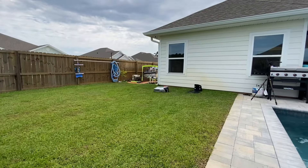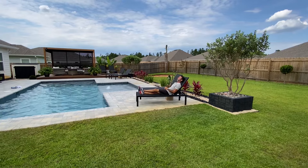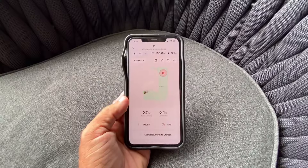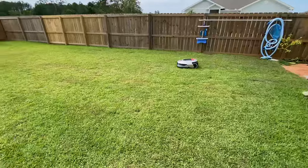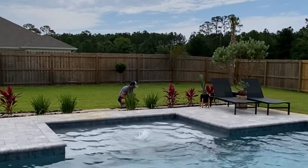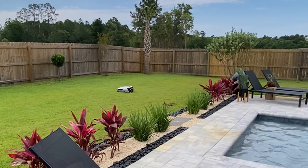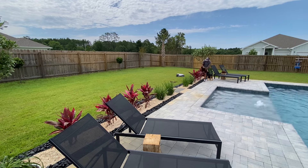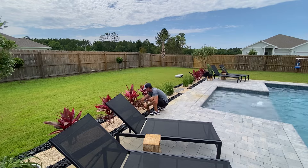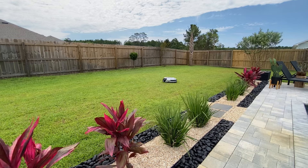Now let's go over the cost of this machine. The cost was just slightly over $2,000, which I think is a good buy — especially when you take into account that a lawn service is going to charge you $2,400. So in one year, it's already going to pay for itself, and you're going to be able to run it all day, every day. You can do a manual start and it leaves the port and goes around the yard cutting, or you can schedule it on the app and it will leave the charging station, start cutting the grass, and return to the charging station all on its own. So you don't need to be home. You don't need to be manually watching it or controlling it. This device is all self-contained — AI at its best.